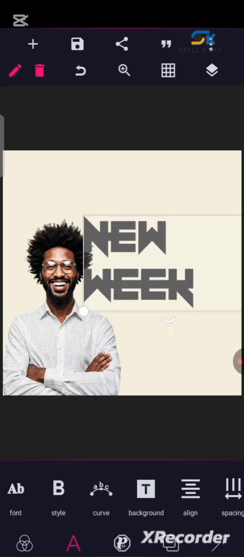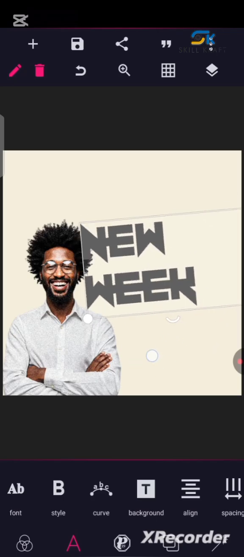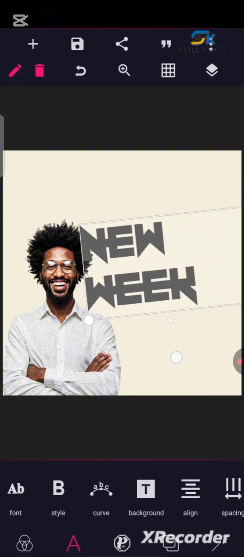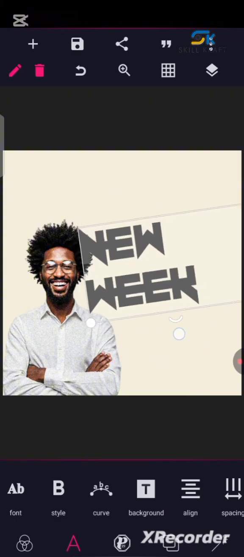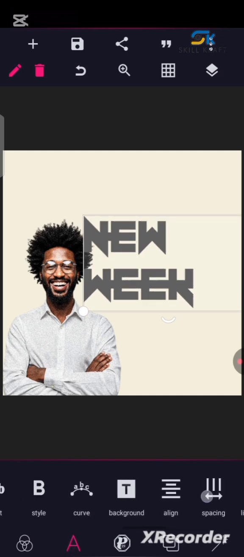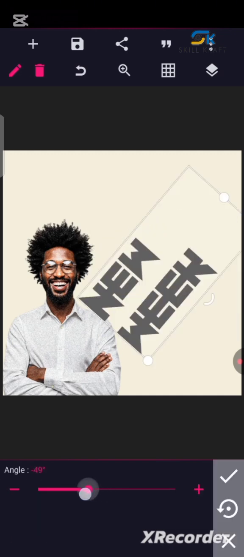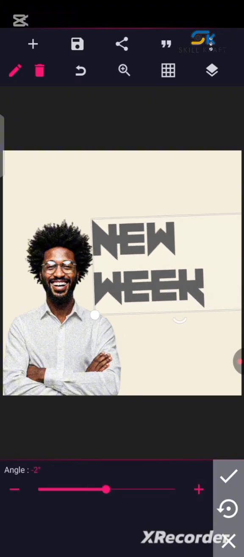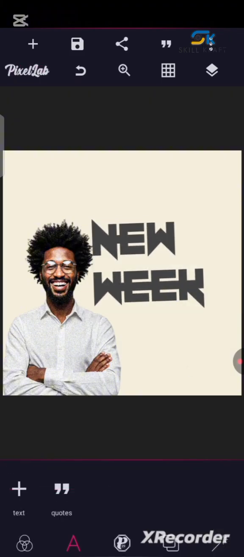How do I slant it? There's this symbol down here that looks like a smile, a curve. So you just twist it a little bit. Click on it and then twist it a little bit. Or you can always come down here under A and then go to rotate and then rotate it. If you play around with the features, you will get them. On Pixellab, the features are not difficult to understand. Okay, so we've gotten this.